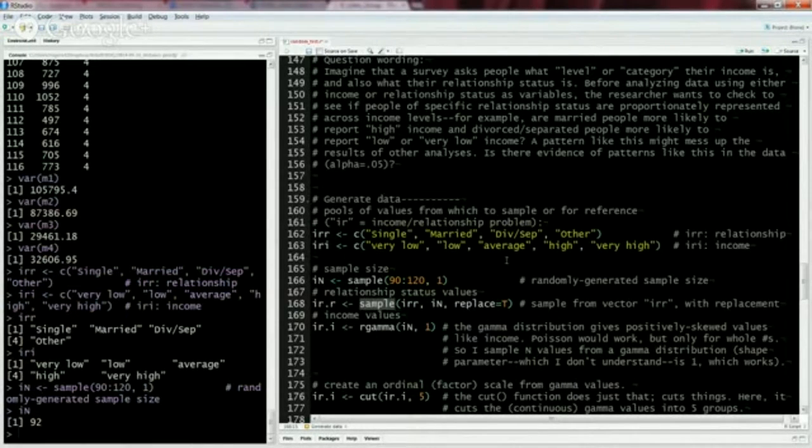If you give it any range of any kinds of objects or values, it just samples from that range of objects. So if I said, you know, 1 to 100, then it will sample 92 things from the range of 1 to 100. This vector right here, it will sample from this. And I use replace equals true this time, so sample with replacement. And so I'm just going to create a flat distribution, because this isn't numeric anyway.